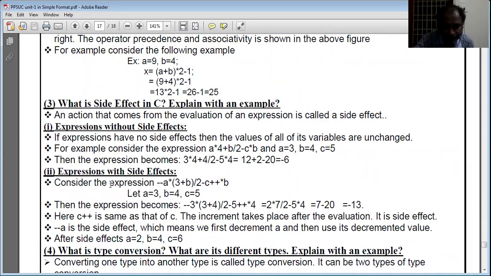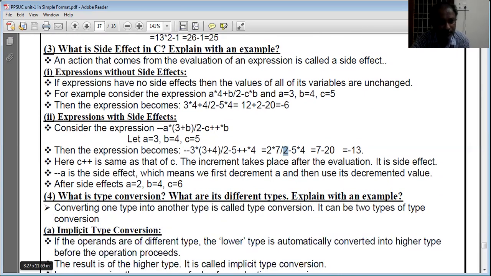Minus minus 3 means change the value to 2. So by 2 here, and by minus 5 is there. Then the next one is nothing but the continuation.